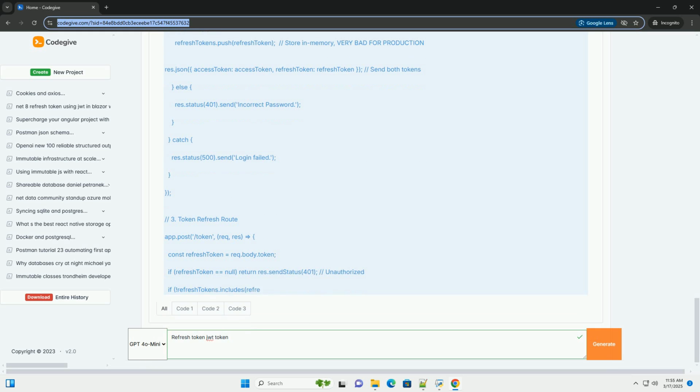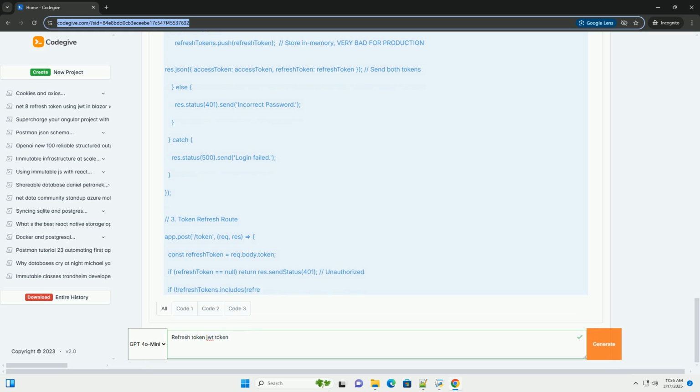For the following code example, we'll use a database. Specifically, we'll abstract it for simplicity. 5. Implementing refresh tokens in Node.js with Express. Here's a basic example using Node.js, Express, and the jsonwebtoken library. Explanation.